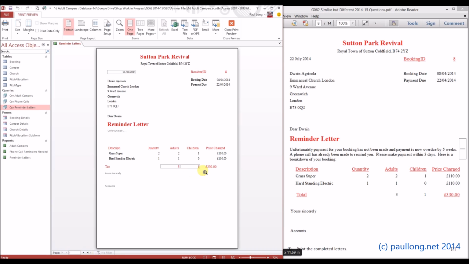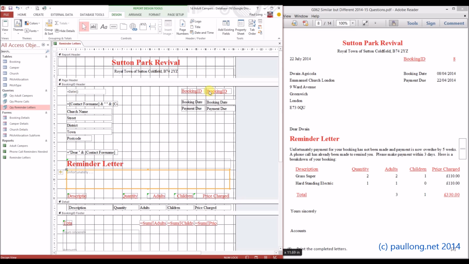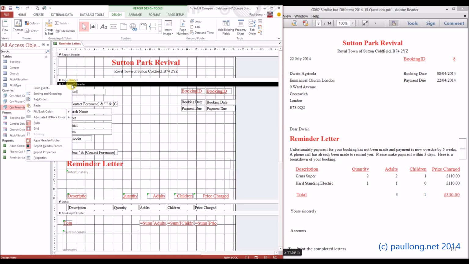Now we're lucky in that this has actually done one letter per page, but it might not do that automatically for you. So if it doesn't, we need to set it up so that it forces a page at the right place. And the place where we want it to force a new page is before the booking ID header. So I'm going to force a new page just before there.